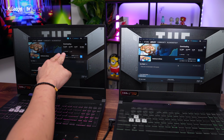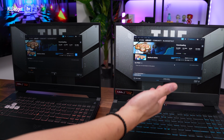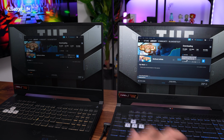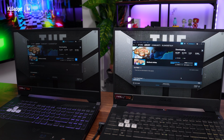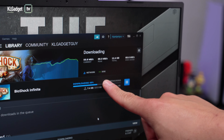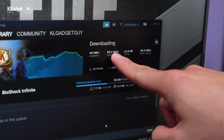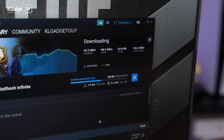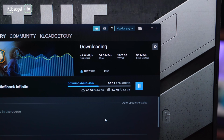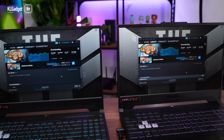But as you can see, the download progress bar here, it looks like our office internet is gaining some edge over 5G. So we are on 15% here and 16% over here. All right, looks like they are pretty on par when it comes to download speeds. Well, look at this. We're currently on 48% right now on the TUF Gaming A15, which is connected to Digi's 5G network, and we're hitting a current speed of 53 megabytes per second, and the peak was 66.3 megabytes per second. While on the F15, we are still at 48% right now. As you can see, that is quite a difference really. That is a 5% difference right now. All right, that is very interesting, and we shall find out who will finish the download first, all right?